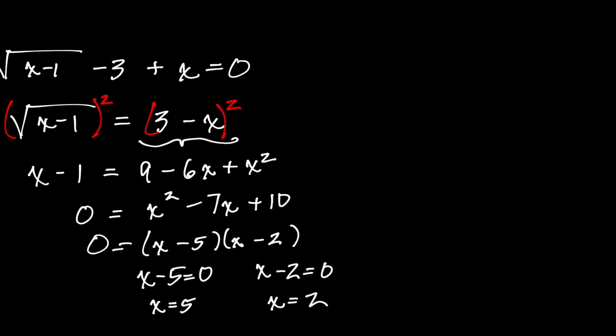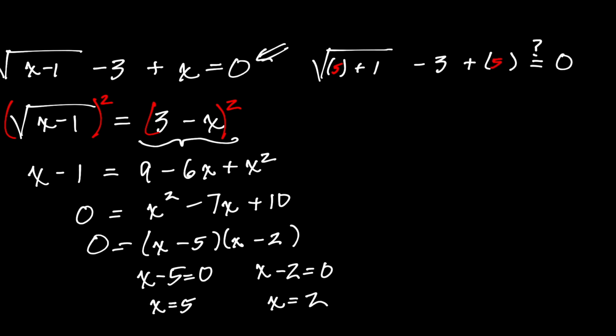So coming back up to this equation: the square root of x plus 1 minus 3 on the outside plus x, is that equal to 0? The first one I'm going to check is the 5. So 5 goes in here. So I have the, oh goodness gracious, the square root of 6. Let's see. Oh, that's a minus. No wonder. Let me fix that just real quick. Just a happy little accident there. So that becomes a minus.